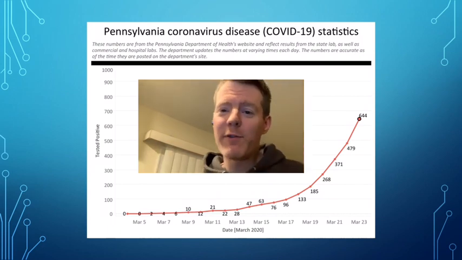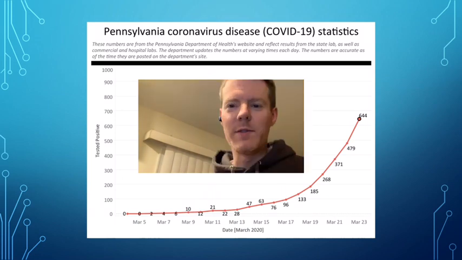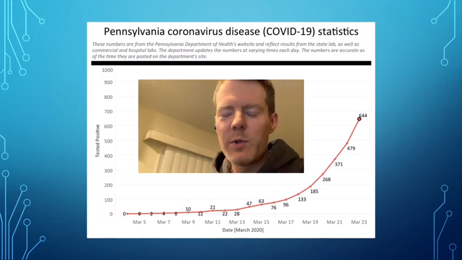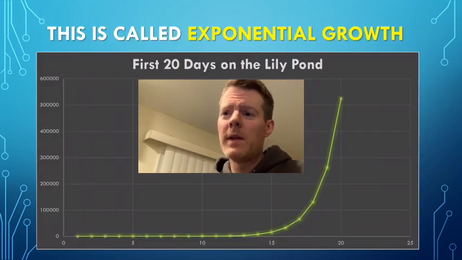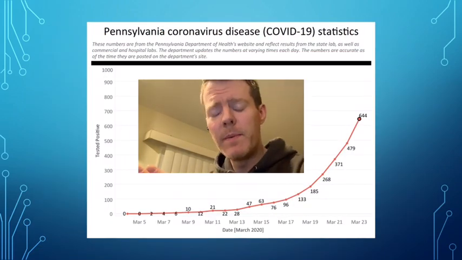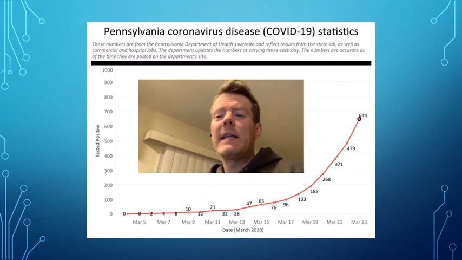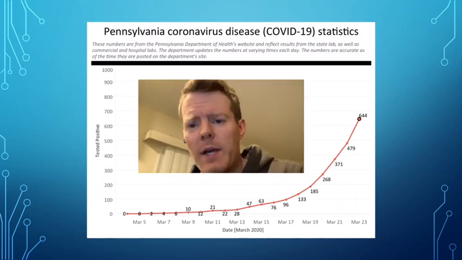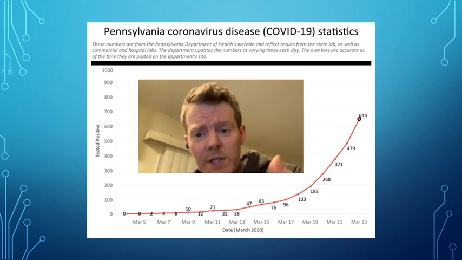Now, I'm not trying to freak you out, because there's a reason that we're communicating through virtual reality here. Because we're trying to slow this down. And actually, if you notice the difference between the first arc I showed you and the second arc I showed you, it's not as steep, because the base of COVID-19 doesn't double every day. It seems to be, based on various things I've read, about 1.4 each day. So that's times 1.4 each day, which is exponentially growing.